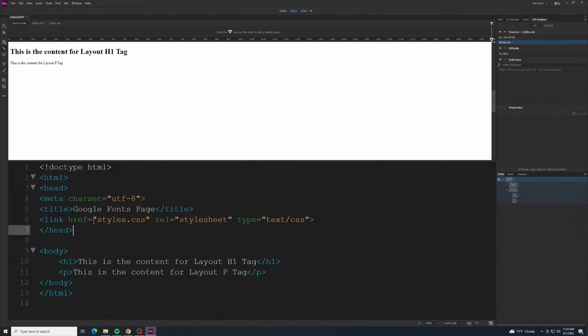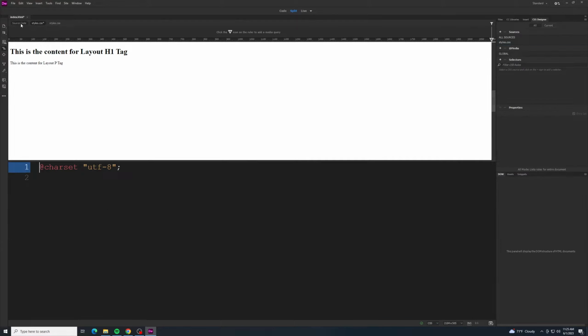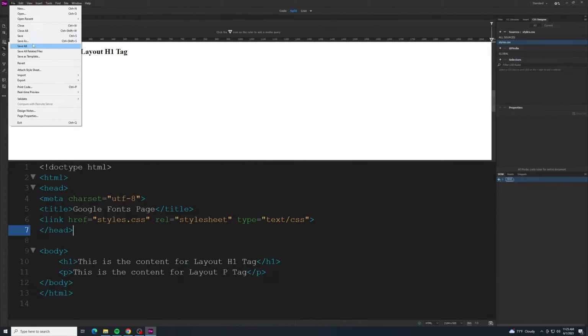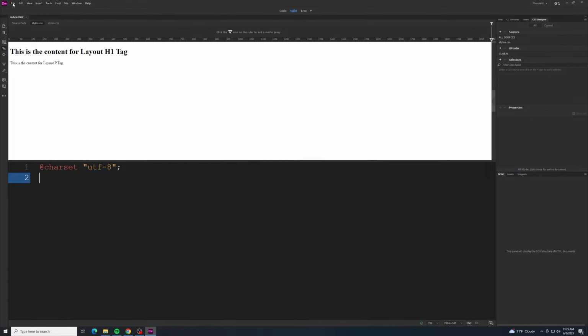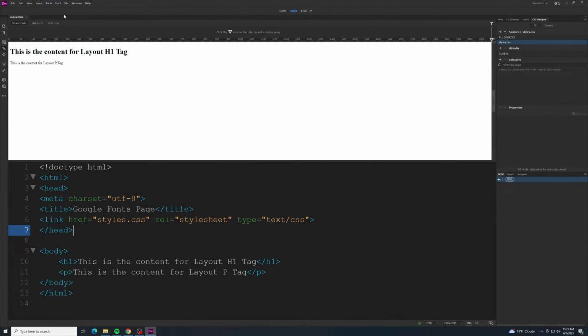Alright, so here we have our style sheet, and then up here we have our styles right here, so that's all fine. I'm going to go File, Save All, just make sure everything is saved for right now. And I want to bring in the typefaces that can be used on this.